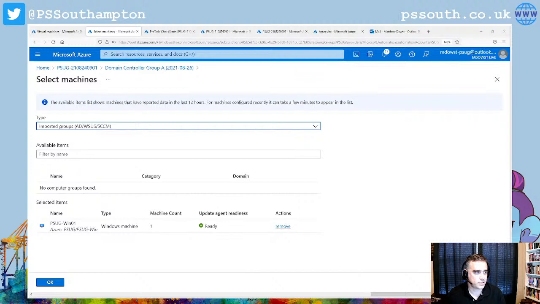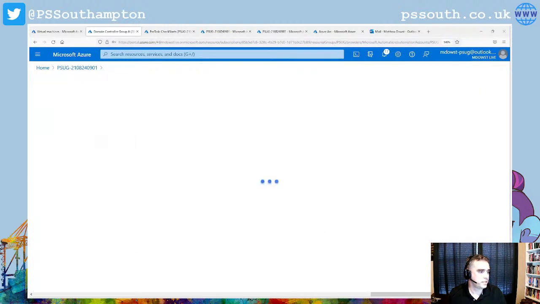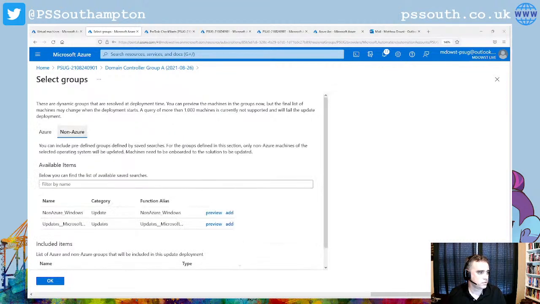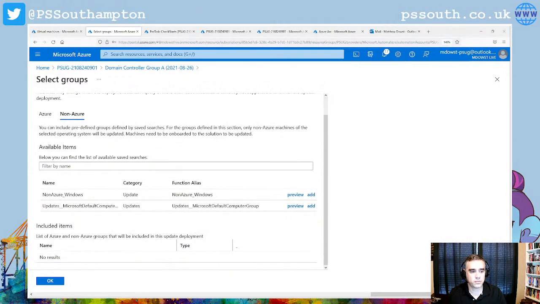What that's going to do is, when I hit the create button, it's going to take the members of that group and put them in here. If I'm in groups to update and I can select groups here, based upon Azure resources, or you can create some queries, these two as well are going to evaluate at the time of execution.